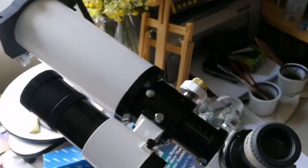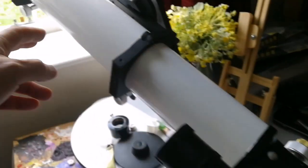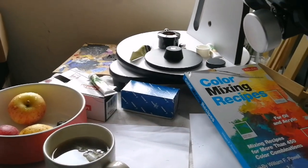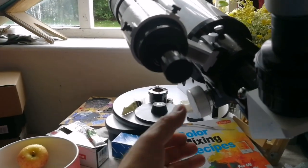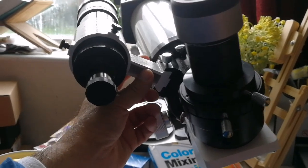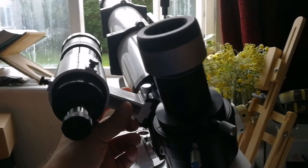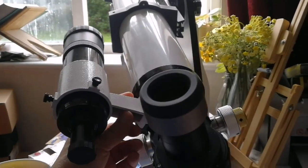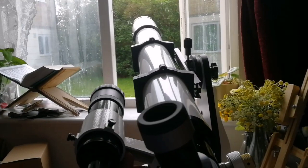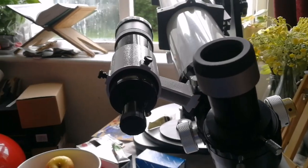That probably costs around 150 to 160 pounds on its own. Then we come to the tube rings. These tube rings are CNC machined. The movements of this telescope and this Dobsonian mount are so smooth. It's because the weight is right for this. It's butter smooth. Perfect.